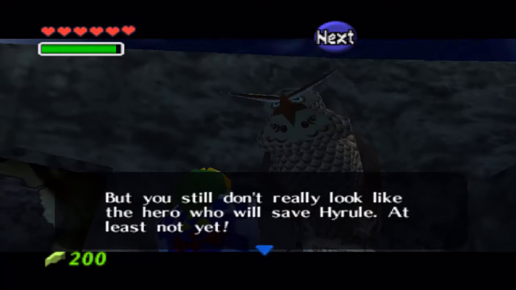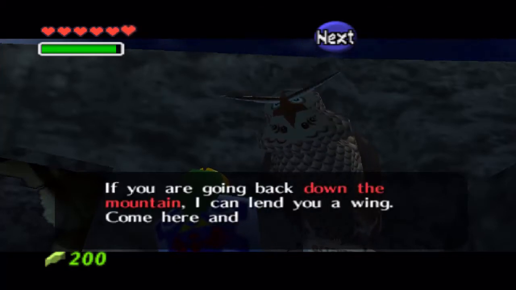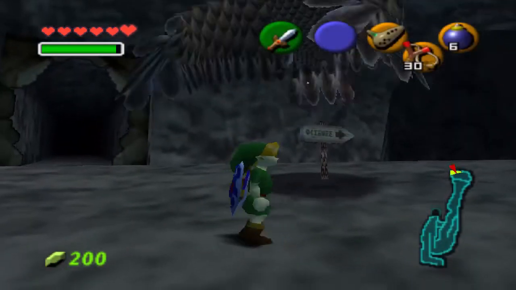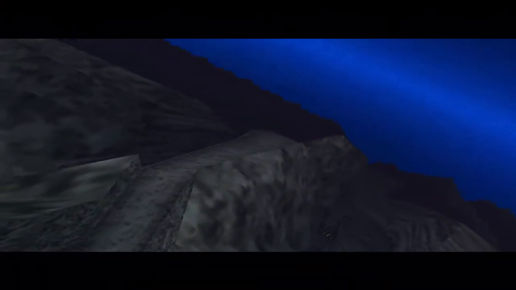Oh, well, anyway. If you were going back down the mountain, I can lend you a wing. Come here and grab my talons, and hold on tight. Hoot! Now, is this something you actually want to do? As much as I hate KG, if you do this, I think you just have to stand underneath him. Well, anyway, the reason you want to do this is because he will take you down to something, well, very nice.